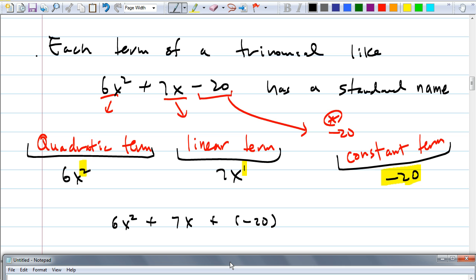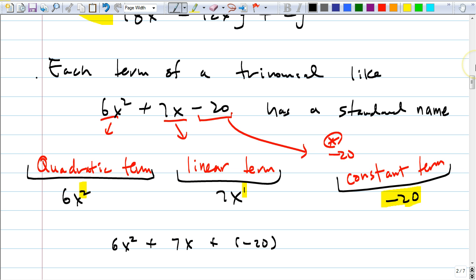So write that down. You guys are smart. If you didn't know, now we know. It's not a big deal, I'm just telling you what they're called. Later we're going to be referring to these terms as quadratic, linear, or constant terms, and you should know which one I'm talking about. Does that make sense? So notice how the quadratic term has x to the second power, the linear term is the one with x to the first, and the constant term does not have any variable, just some number.